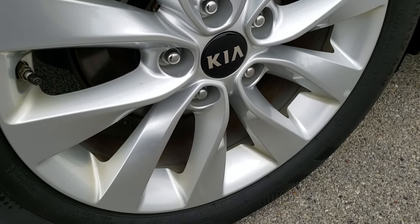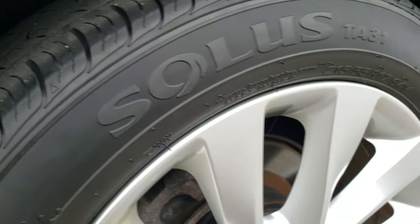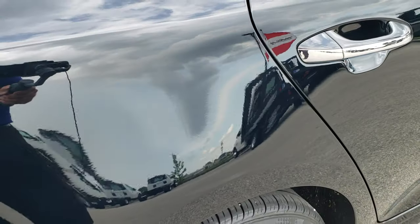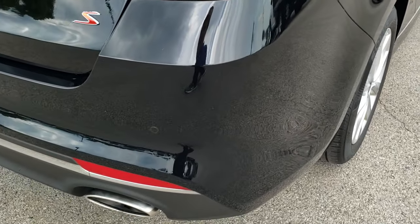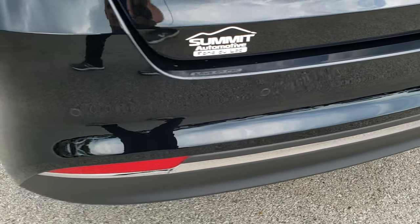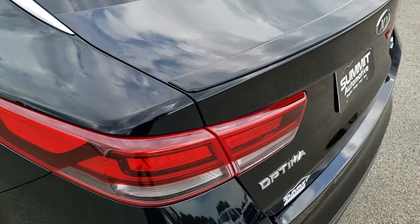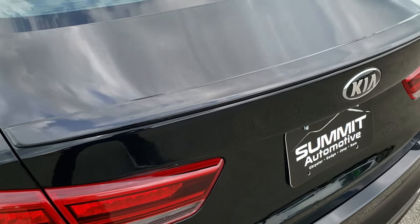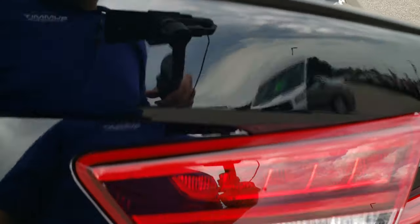This back rim is in excellent condition as well. The back tires have right around 50% of the tread left — maybe just a hair less, not as much as the front tires but still good tread. As we come around to the back you'll notice it has the backup parking sensors, which are also part of your cross path detection and blind spot monitoring system. The deck lid is in excellent condition — no dents or dings.